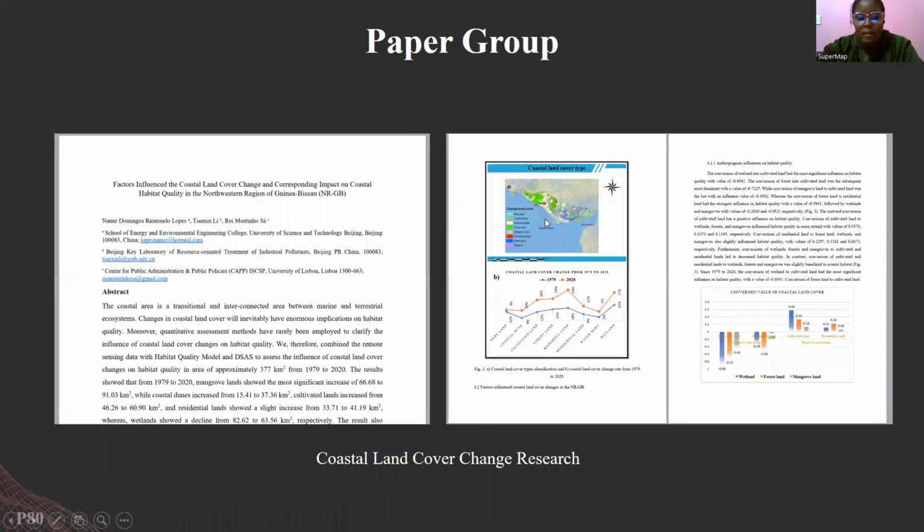So next, this is the paper analysis group. Paper analysis is akin to, for example, final year projects. I think your finalists also have to undertake a project for the final year and then have a write-up. In this particular instance, this is coastal land cover research, where you have the abstract, some literature on the same, and then methodologies that you can use.